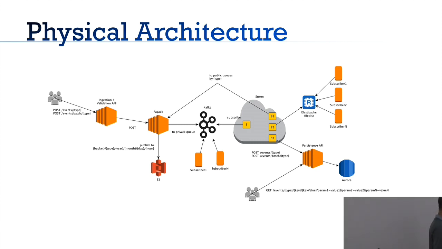And then the last bolt makes a post request to the persistence engine. The value there is that there's kind of a repository abstraction. The message comes in, oh, I've got this type, let me see what repository I have for you that's responsible for storing, and it will store. You don't need to worry about how it's stored. We'll take care of that for you. We chose Aurora, but this persistence engine is capable of writing to many other data stores. Then the last piece of it is making requests, like when you're doing reads and wanting to do queries with the data. So we have a read API off of that persistence engine.